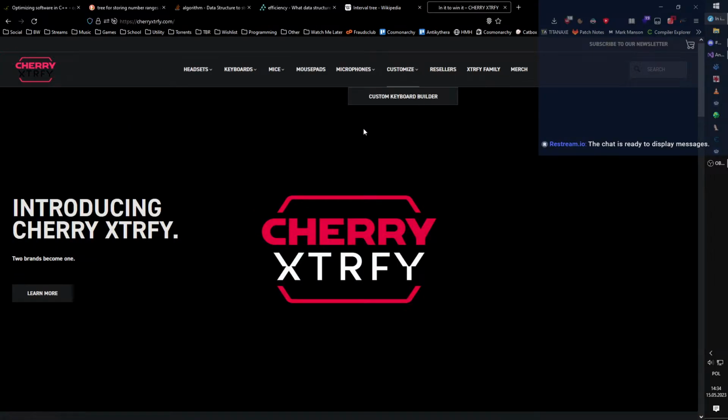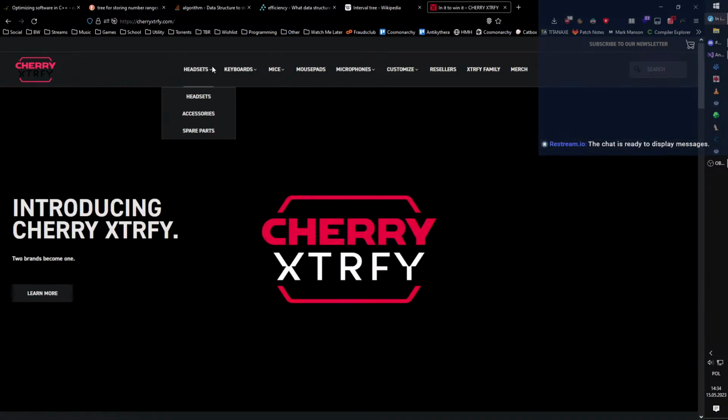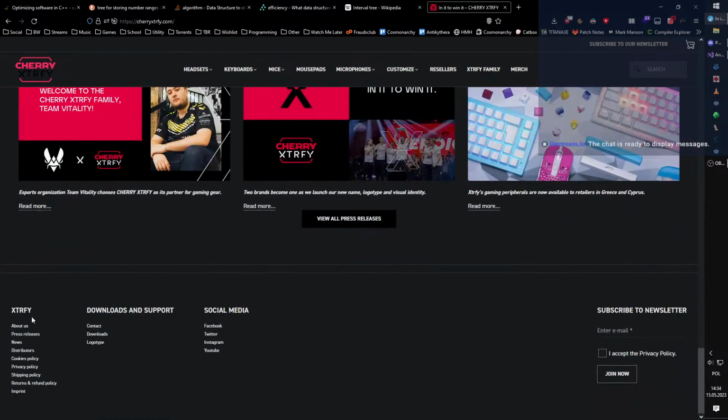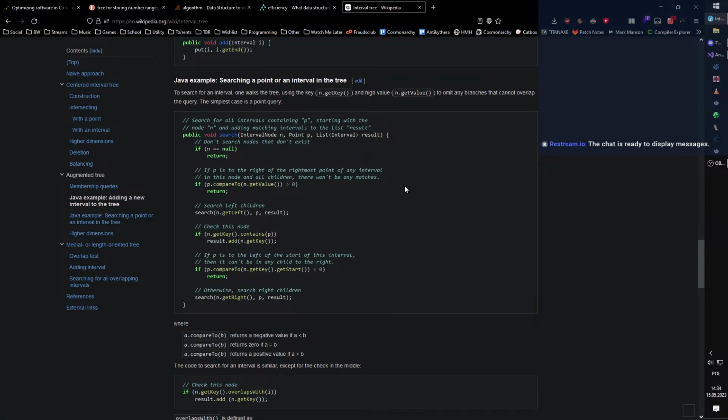But I used condensed air in a spray, and it seemed to have fixed it, thankfully. And I have bad luck with mice. This mouse is pretty neat, honestly, but if it breaks, then XD. Yeah, I don't even know where to go on their website. Whatever, it's not that important.